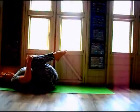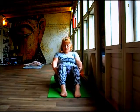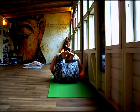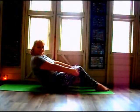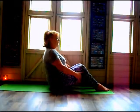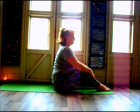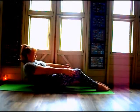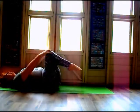Draw the knees in, take a breath in, and as you exhale, roll yourself up to sitting. Keep this going. Roll yourself down through C curve, release to the ground, use your knees and bring yourself back up. Draw down, roll down, resist, resist, resist, and then draw the knees in, squeeze and assist to raise. If you don't need the assistance of your knees, then feel free to come up in whatever way suits you.